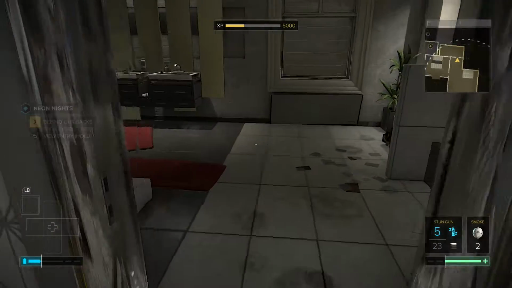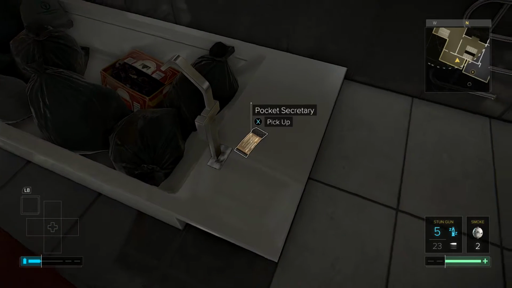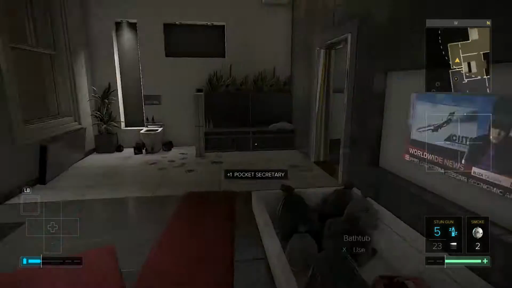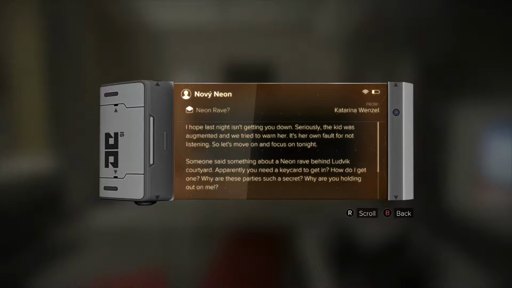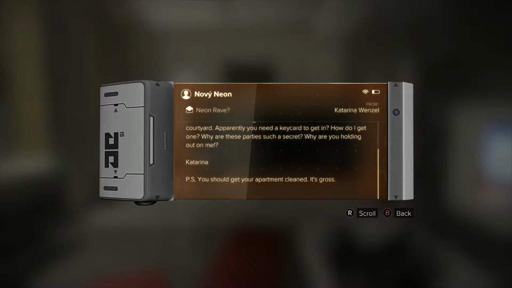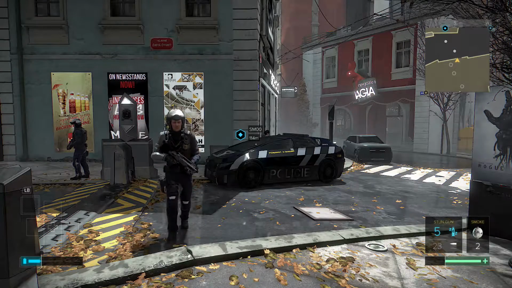Or you can just do what I do and run down this hallway, go into this area here, and open this pocket secretary real quick-like. And just make sure you do open it, otherwise you do not get the code and the waypoint for the next area. And once you have done that, we will move on to this area here.